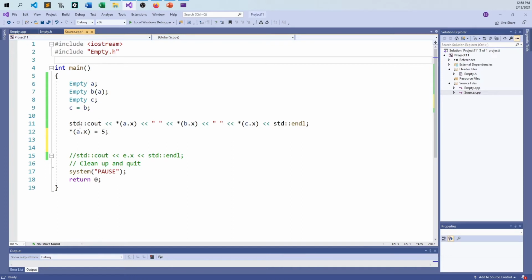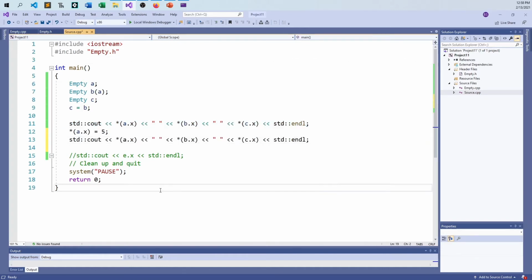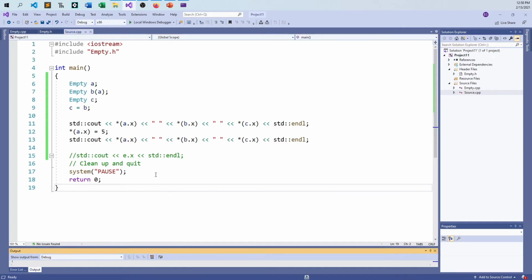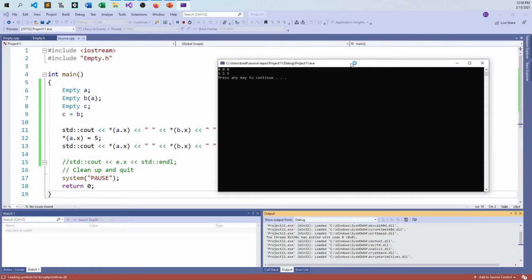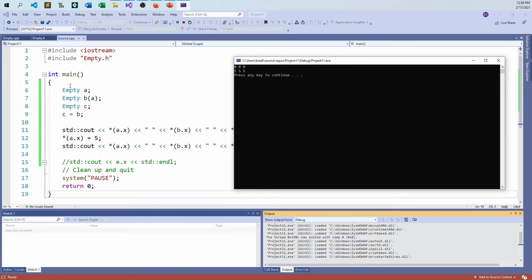So this is saying, okay, I know what memory address. Go in there, go where the data is, and put a 5 in its place. But now, what happens if I do something like this and I print a second time? And I already alluded to it earlier. And what happens is I have 3 separate objects. I've changed the data in one of them, but it's affecting all 3.